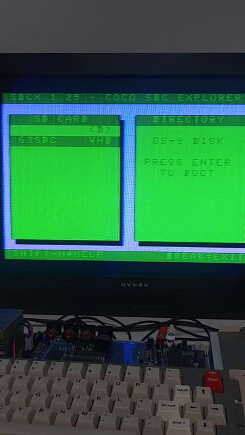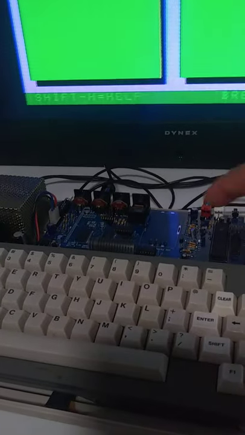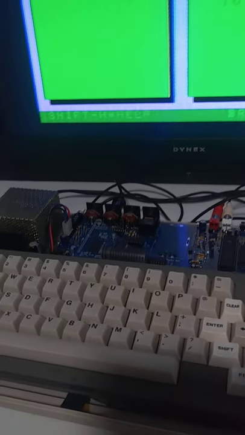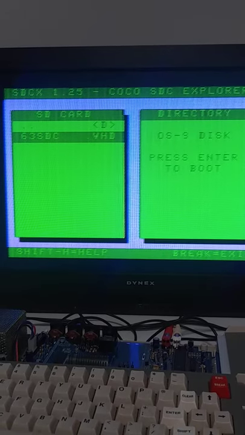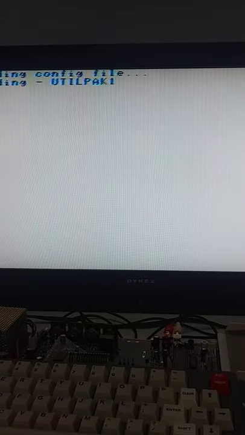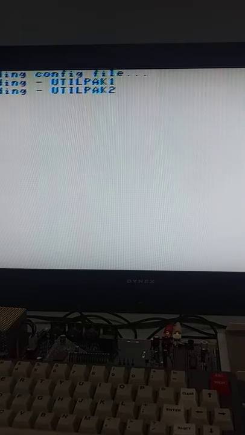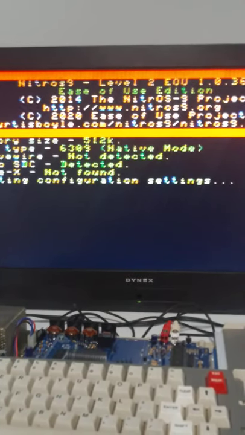This is another test that I wanted to do with this new CoCo 3 board, just so you can take a look at it. Nice shiny blue board. Okay, I've got my CoCo SCC loaded, and I want to start NitrOS 9 Ease of Use for the 6309, which is the processor I have here. And I just wanted to show off how it does actually work.